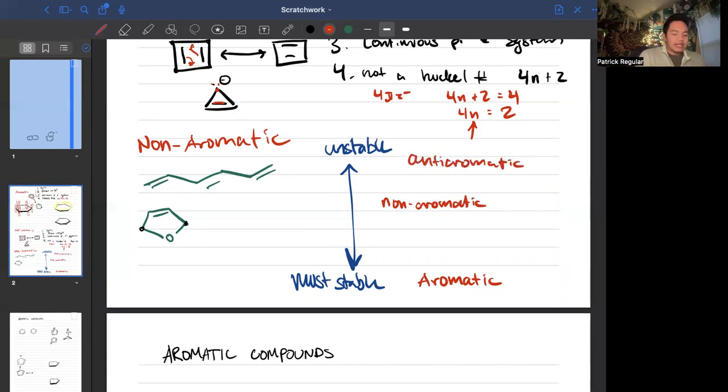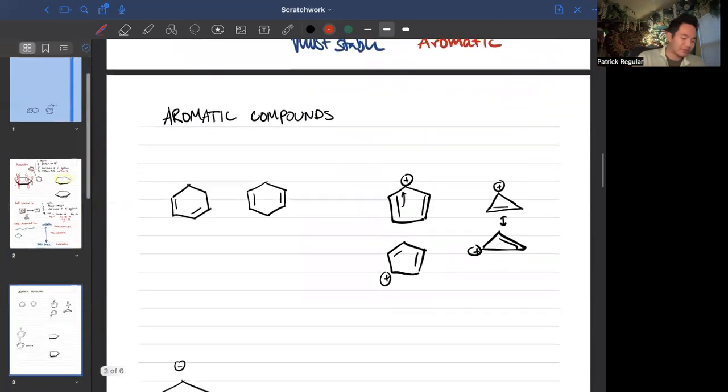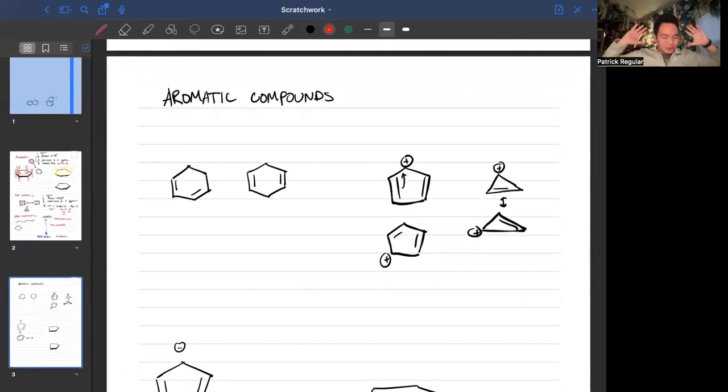What does this mean? It means that a structure would rather be non-aromatic than anti-aromatic. So if you have a structure where one of the heterocyclic lone pairs donates its electrons, then it would be a non-Huckel number. So it'd rather just stay out of it and not be a continuous conjugated system, because of how unstable it would be if it was anti-aromatic. I'll show you an example. I threw it out, but I probably should not have done that. Probably should wait until we have examples. So let's try it out.